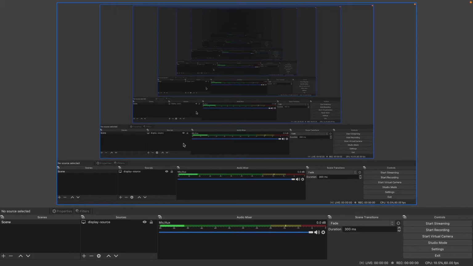So if you don't want to see these loops and you are using OBS to record OBS, like you want to show some settings, some configuration, how to do some things on OBS, and your recording software is only OBS, so you want to show that, as I want to do now.